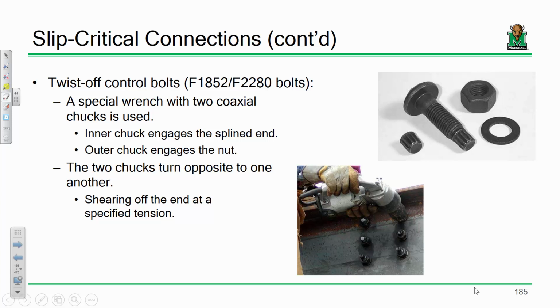And so if you look at a splice connection, you'll see, like for instance, this one they haven't tightened yet, this one they haven't tightened yet, but this one they've already tightened and the end is chucked off, and this one the end is chucked off, and you can see they're doing that. Did you see those on this? I think those were. Yeah.